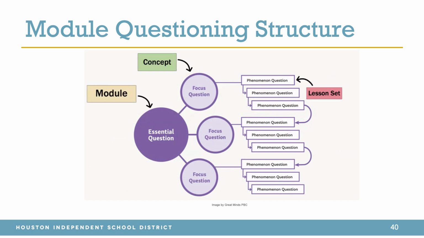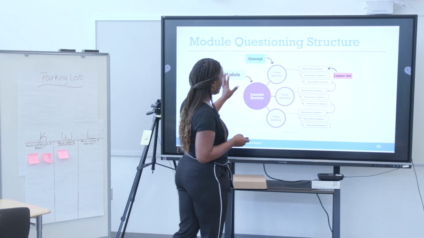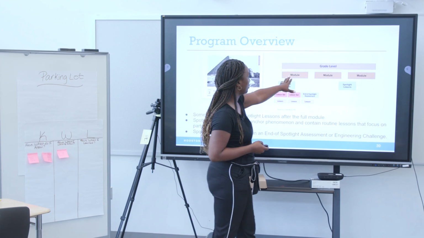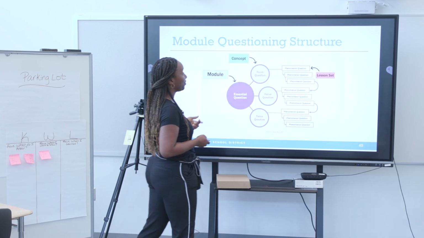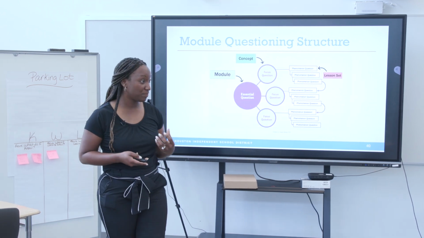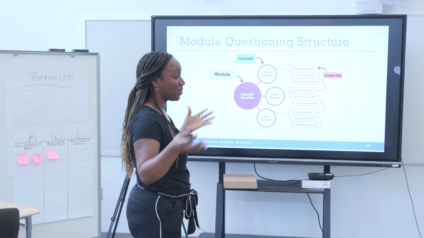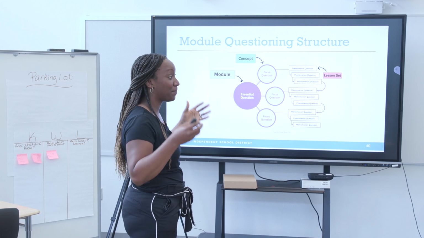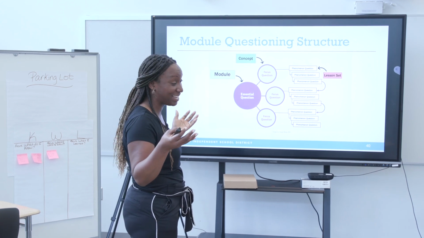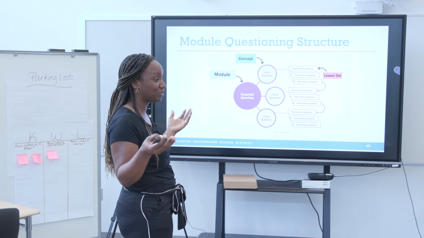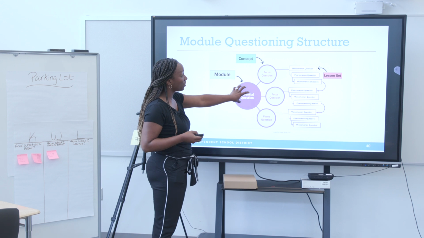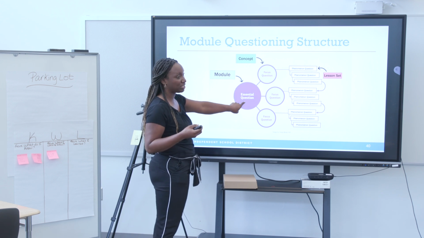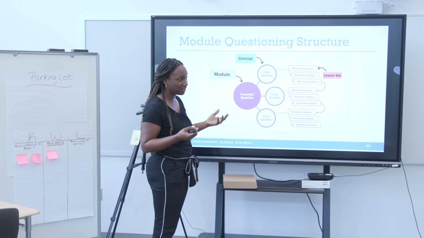And so when we go into our modeling questioning structure, we talked about the different components of the overview, right? So our big picture of having module, lesson sets, and lessons. I want to talk about the questions that are found in each of those components. Within a module, remember, we have our anchoring phenomenon, which is the big picture question that students cannot answer until they've experienced every individual lesson. That is your big essential question. The goal is that by the end of that module, students can answer this, but we can't expect them to answer that on day one, lesson one.